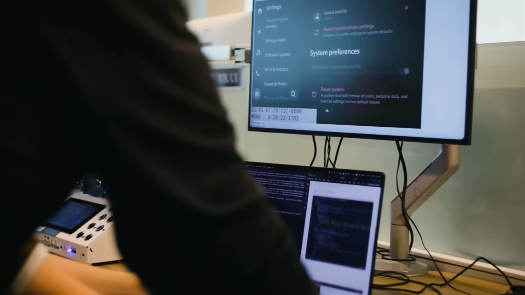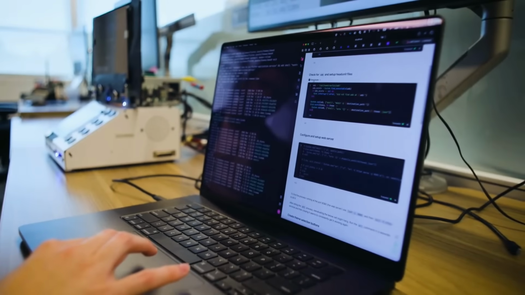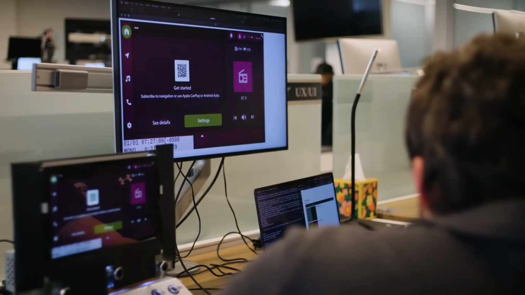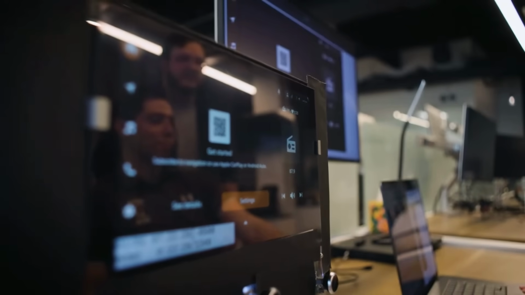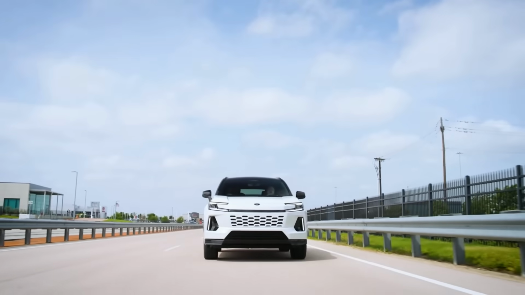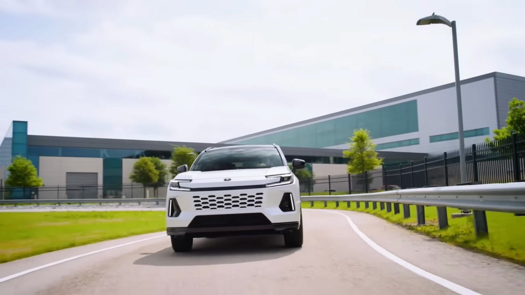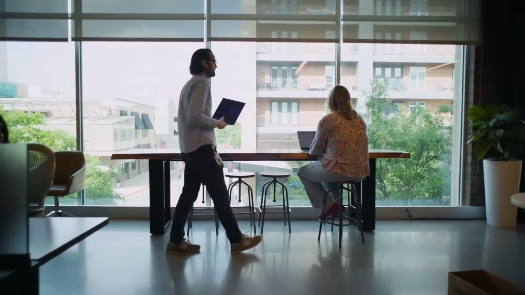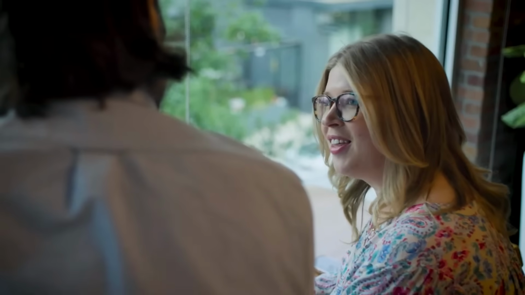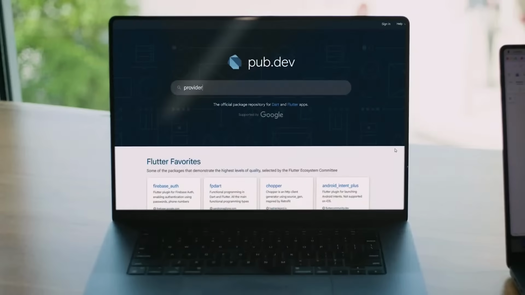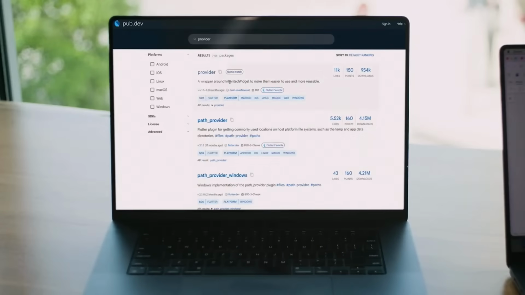So when we make updates in our design tool, we can see those realized as fast as possible in code and then on the actual head units themselves. Overall, our approach with Flutter has really been to leverage the developer tools as much as possible because so many of those tools are already designed with a great development workflow in mind, even if the target happens to be a vehicle instead of a phone. There's a lot of similarities, surprisingly. The pub dev ecosystem has been a huge support for us. The most obvious one we use is Provider. Probably couldn't have built our app without relying on that for almost everything.